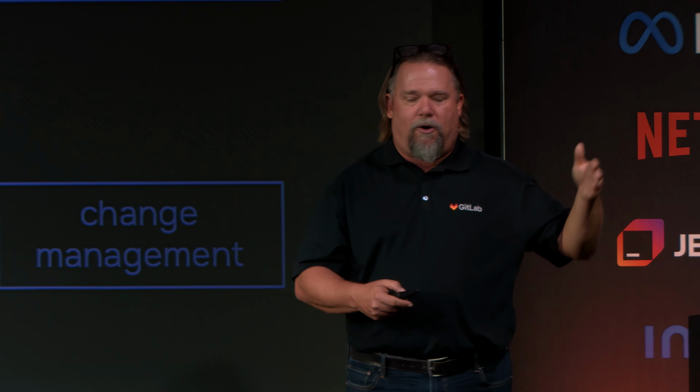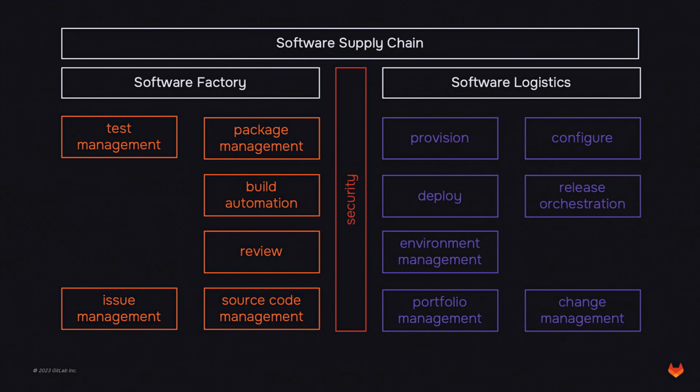That is what we're trying to get at when we do build automation. And we go through all these things from issue management through source code management up through code reviews. We then do build automation to ultimately get to a package. So all of that on the left-hand side is software factories. And then on the right-hand side, this is something that I coined, which I call software logistics.